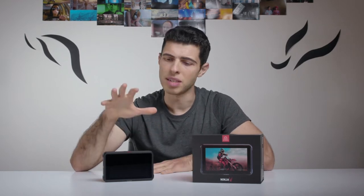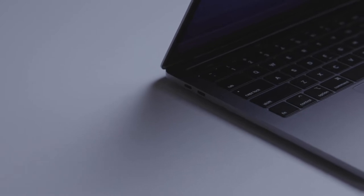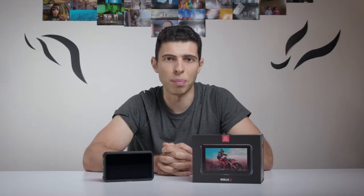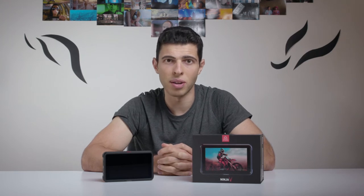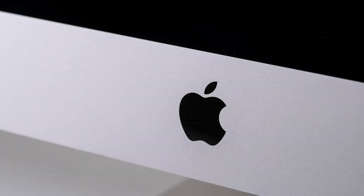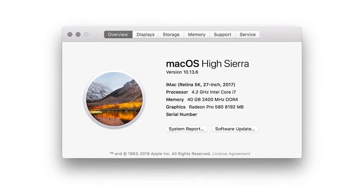What I get a lot of use out of with this particular monitor is the fact that most new mirrorless cameras are going to be shooting on a codec known as H.265, which is the replacement to H.264. It's a pretty good codec, much more efficient than its predecessor, and it allows cameras like the X-T3 to capture 10-bit 4:2:0 internally, but it's also a lot more intensive on computers. Not all of us are going to have the latest and greatest laptop or desktop, and I found that when I imported my Fujifilm X-T3's 4K files into my 2017 iMac 27-inch — a decked out computer with the fastest processor and about 40 gigabytes of RAM — I was really struggling to play back those files in Premiere Pro.